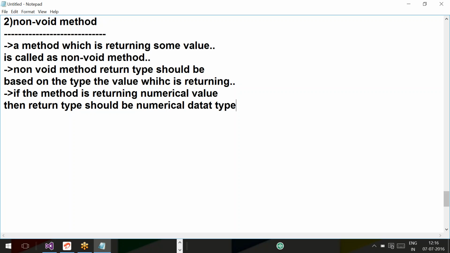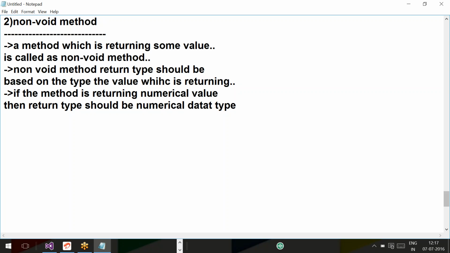Suppose the method is returning age, then the return type is byte. If the method is returning employee number, or a phone number, then the return type should be ulong.